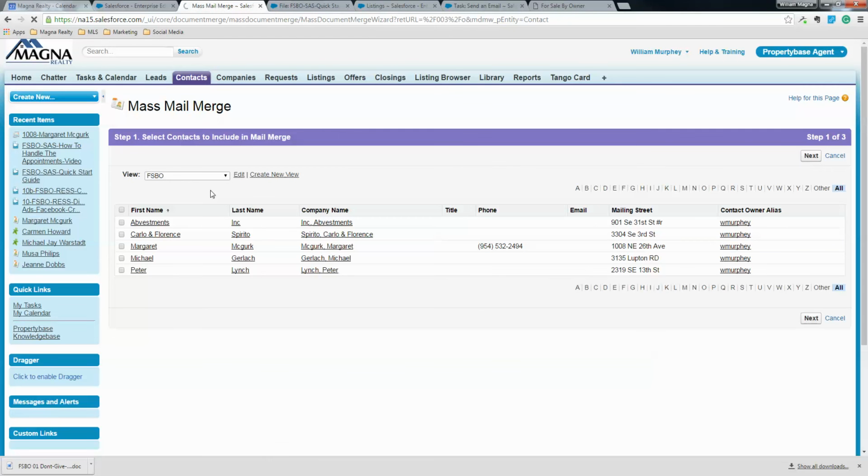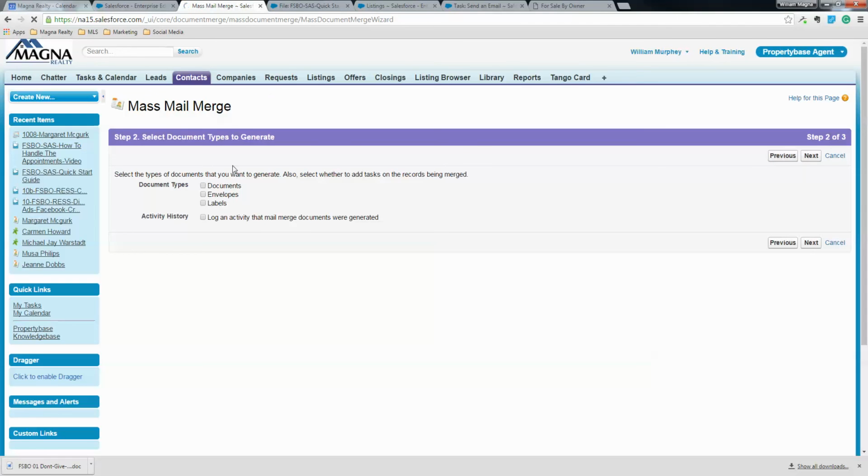You're going to click on your list. You're going to come down to envelopes. You can do the same thing for labels. Once you open it up, it's going to create the Word document. From there you make any changes necessary, and we'll go from here.